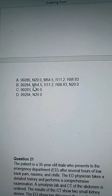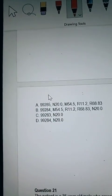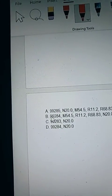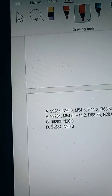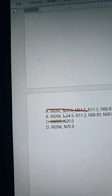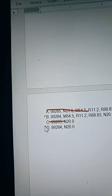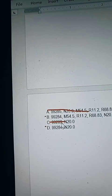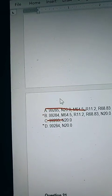So what I'm doing here is trying to do the process of elimination, and I like to look at the answers only first to see if I see any similarities, just numerically, to see if there's anything that is the same. And since we do have the 2 that are the same, I can get rid of the C and get rid of the A because AAPC has a pattern, and I hope this pattern continues for 2022, where they give you 2 throwaways and then 2 that are almost exactly the same. So this will end up being just a diagnosis thing here.